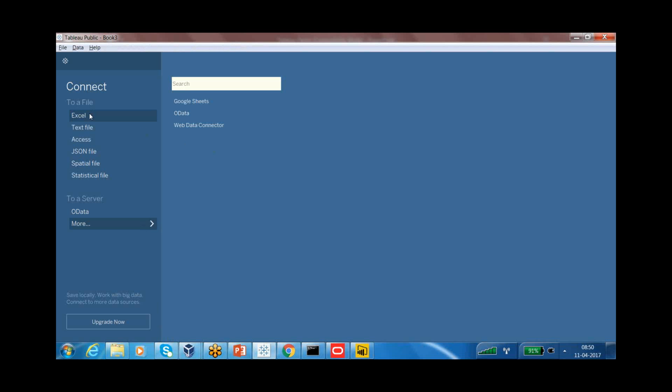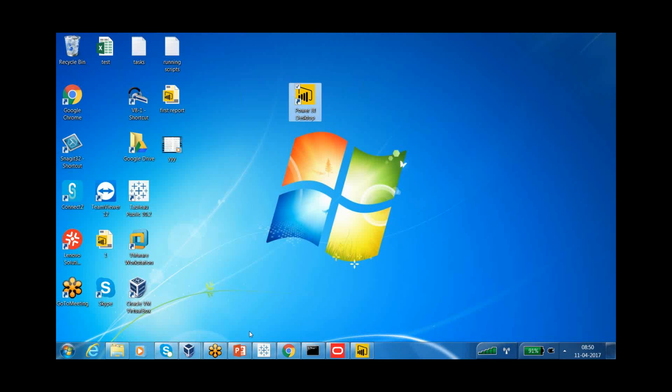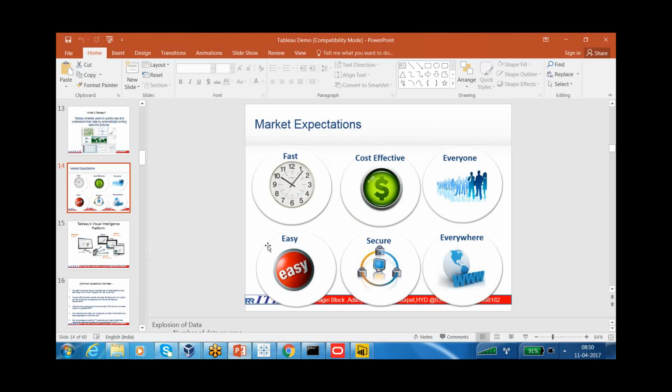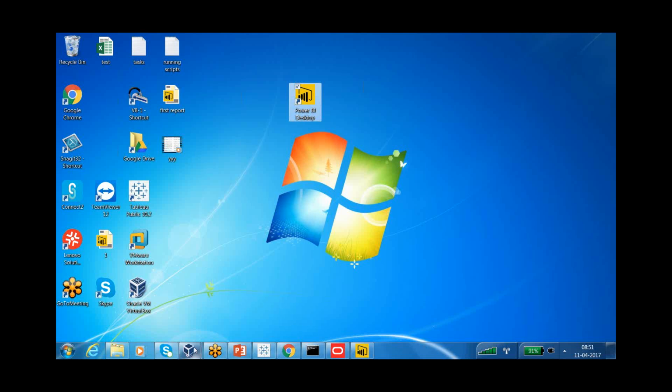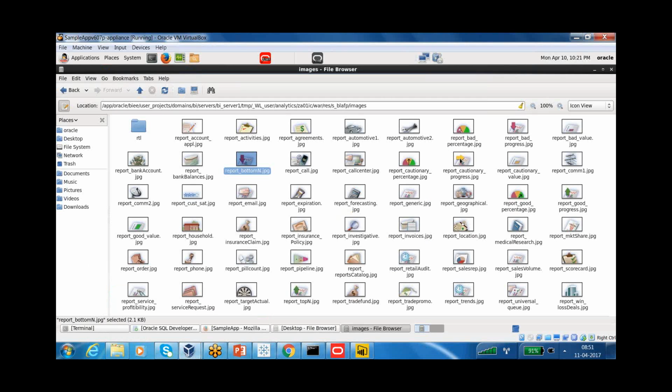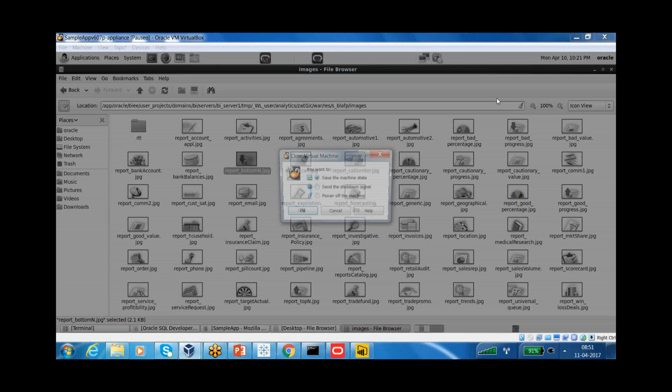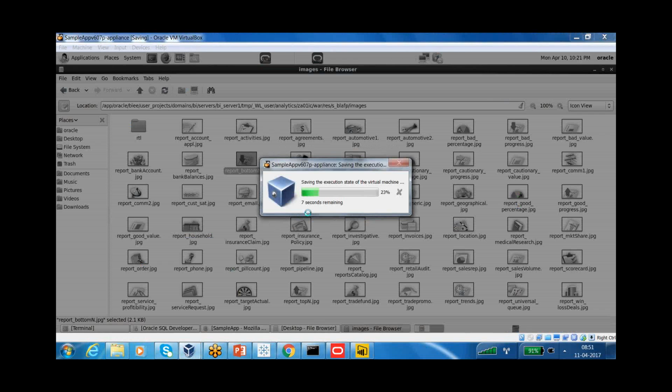Okay, anyhow. Next one is available, secure. Secure meaning, if I have, let us say, one report available that needs to be seen only by USA managers, not the India managers, I can go and give a security.